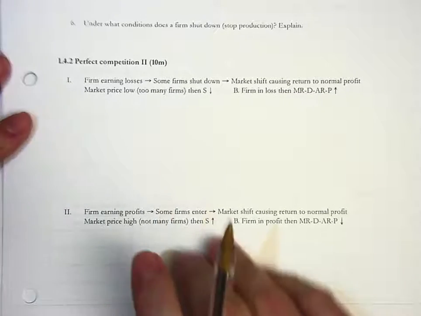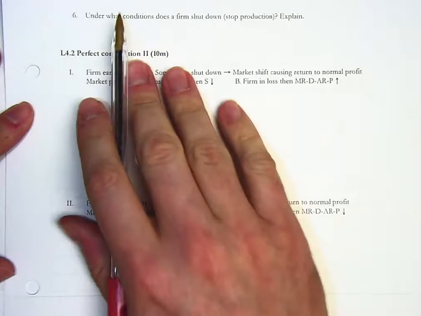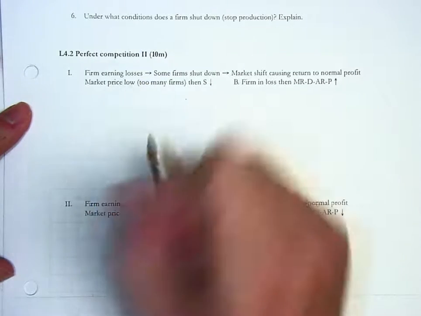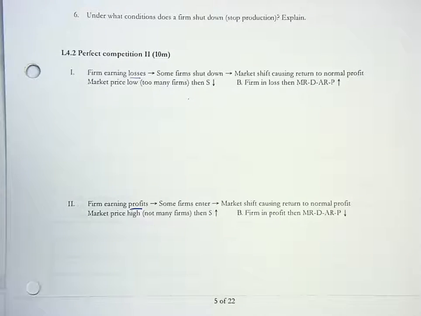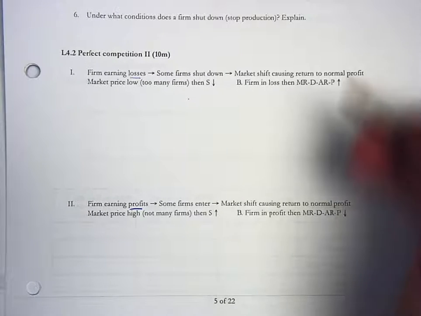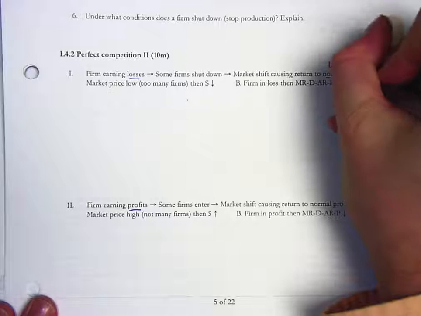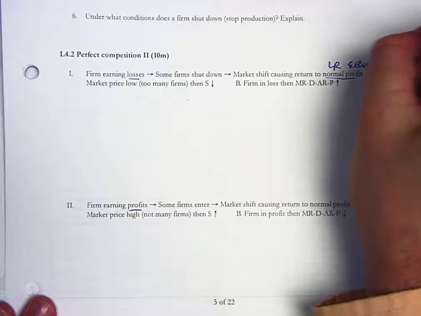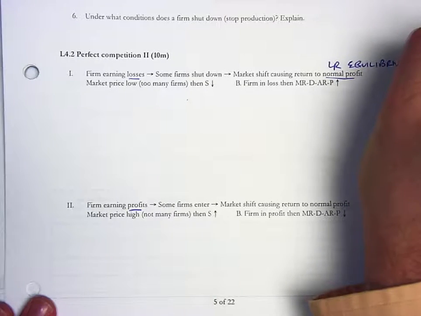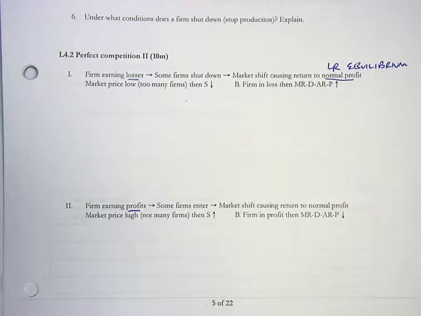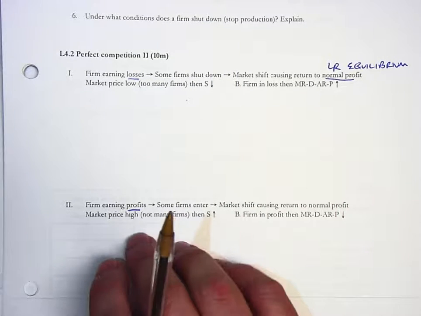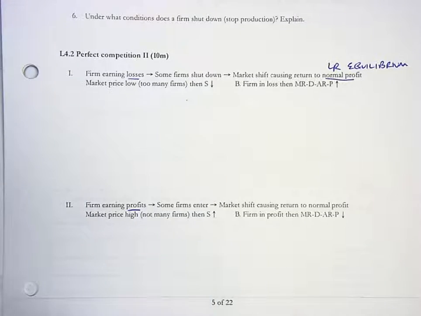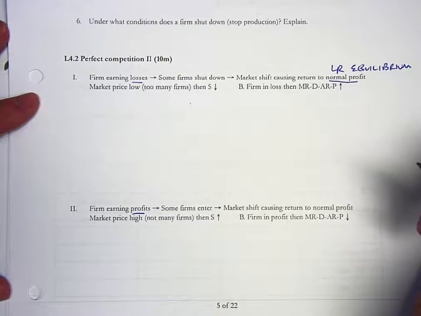So in this quick lesson, we're going to take a look at how firms go back from losses, and from profits, to the normal profit, the long run equilibrium. This is how these kinds of perfectly competitive markets equilibrate, how they return to normal profit. So we're going to start in a loss, and then we're going to start in a profit, and then show the shift backwards, the reverse of what we did in the previous videos.